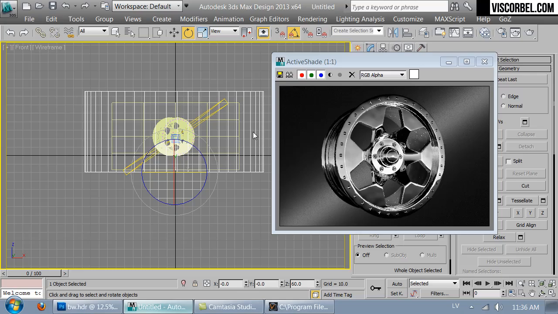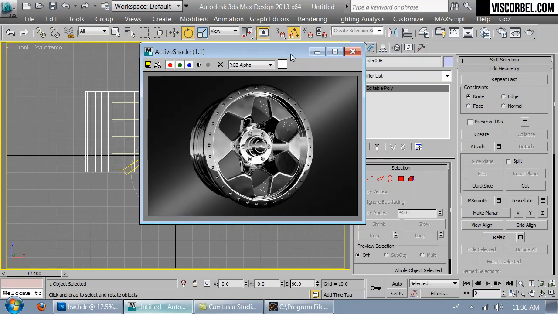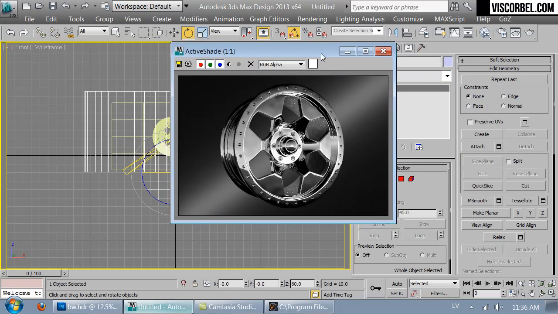Okay, I'm gonna leave it like this. Okay, now just set up your high quality render settings and you can render your final image.